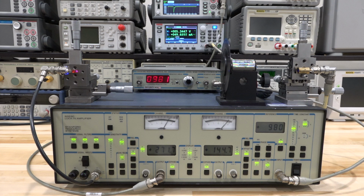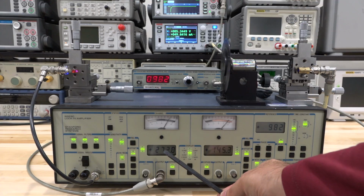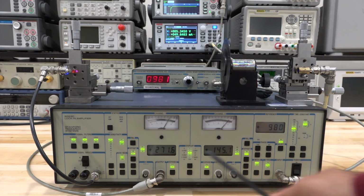So right now I'm actually doing some measurement. This is a live measurement, and the photodetector is running at 50 milliamps. I'm taking the output here, and I'm also connecting it to the multimeter at the top there. You don't really need that. We can read this number over here. And I've configured the instrument such that the number that you see here is the actual magnitude between the two channels, and the number you see here is the phase.